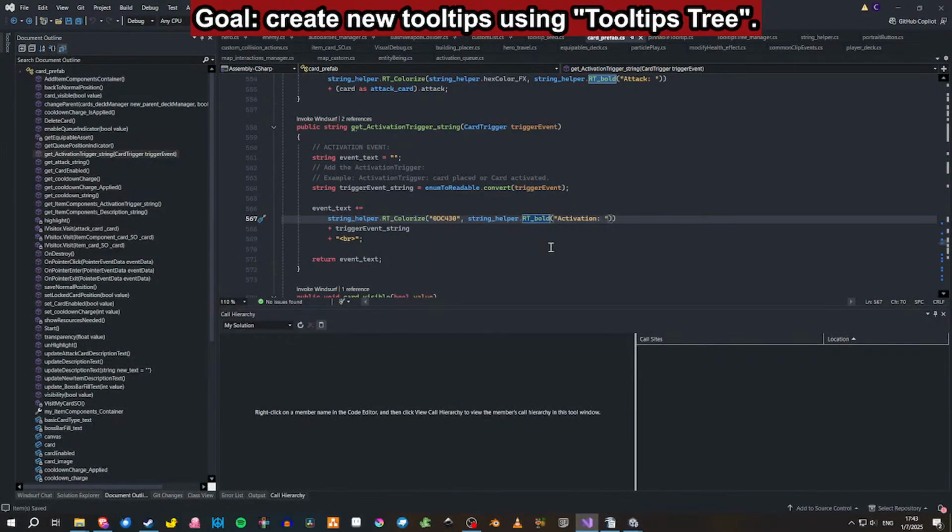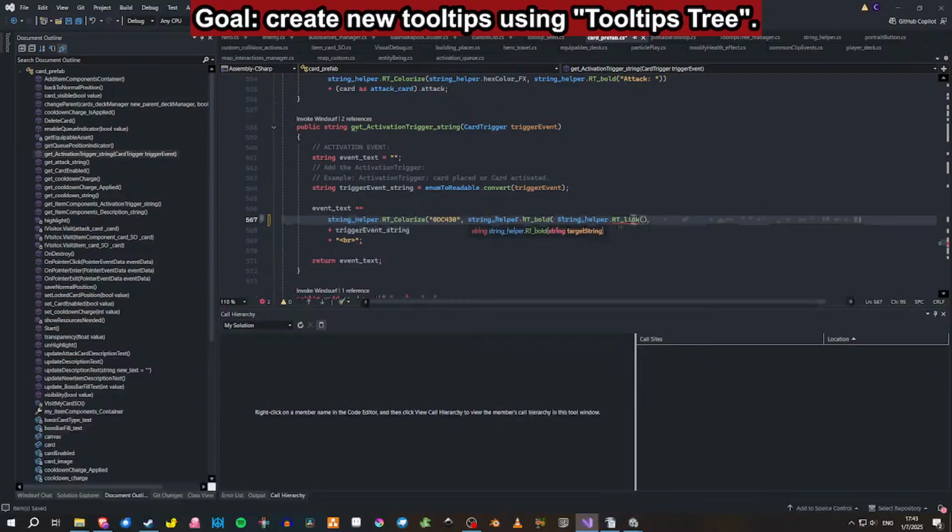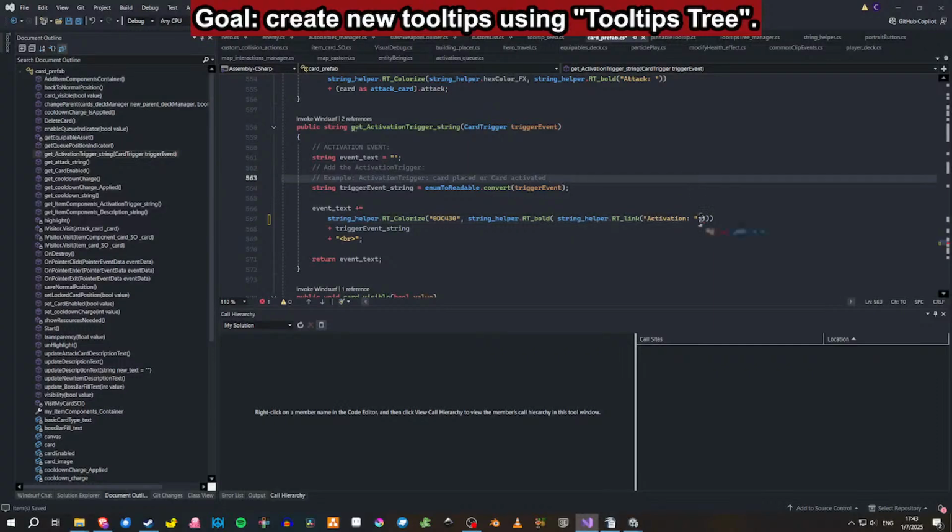So we have activation. Let's add a new one. This is string helper dot rt link. This is the text and this is the link.